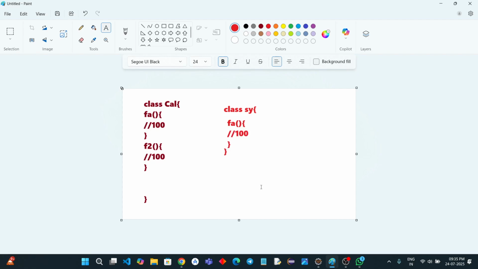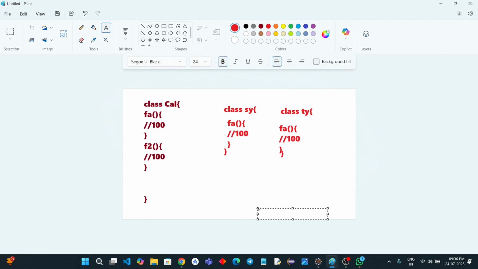This is the only option up to now. Suppose there is one more class, py, which needs the same function again, so it also creates the same function and writes 100 lines. So every class has its own function, but it is using the same function.